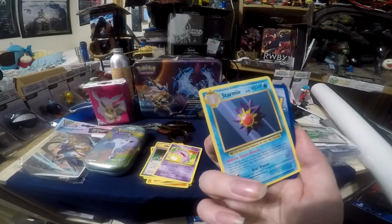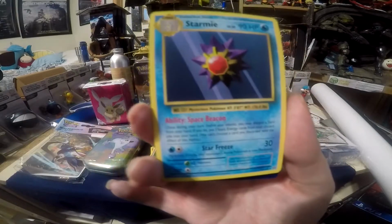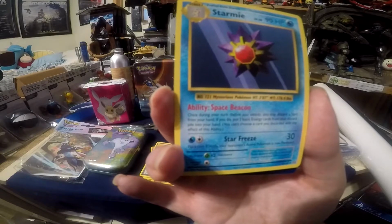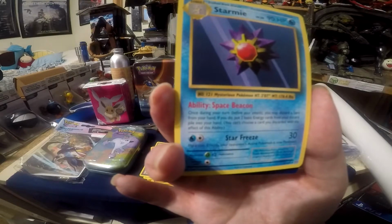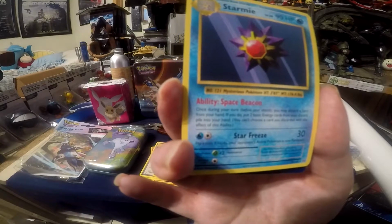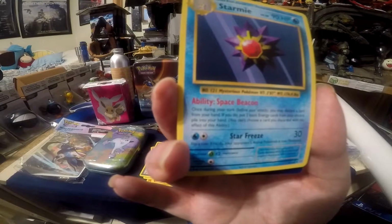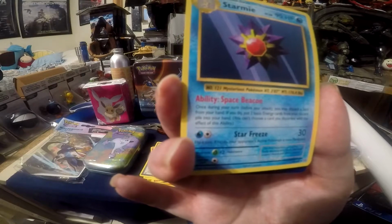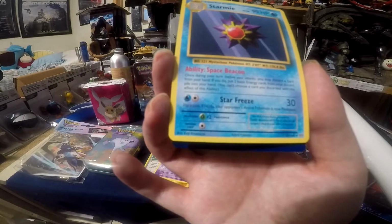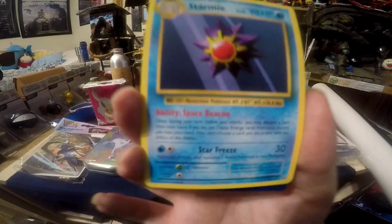Starmie, stage 1 evolution, 90 health. Ability Space Beacon. Once during your turn, before an attack, you may discard a card from your hand. If you do so, put 2 basic energy cards from your discard pile into your hand. If you can't choose a card, you discard it with the effect of this ability. Star Freeze. Flip a coin. If heads, your opponent's active Pokemon is now paralyzed.